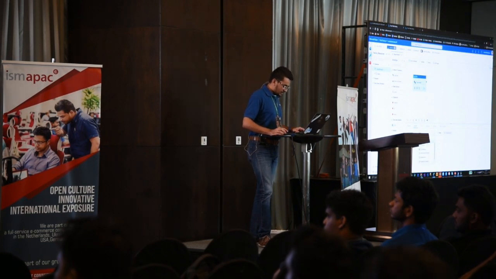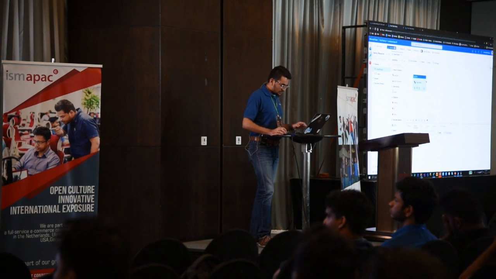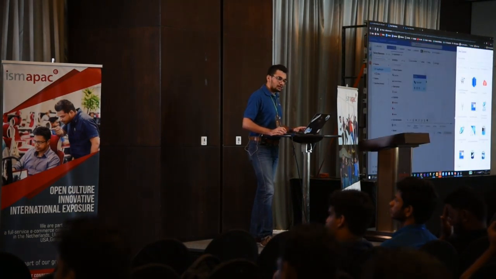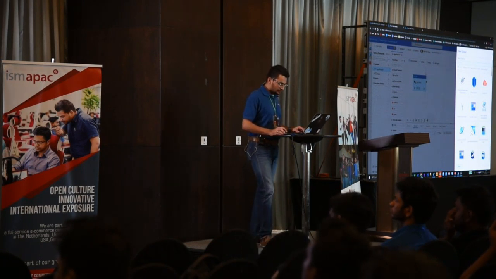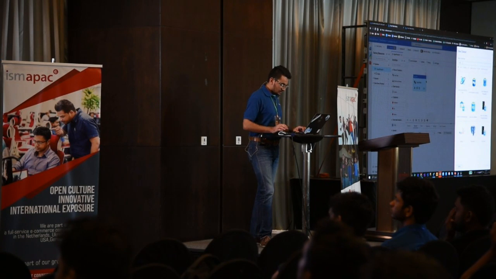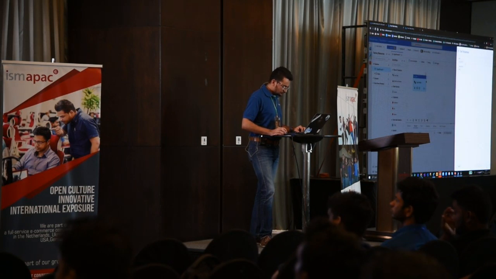I've created some of the data sets already to save some time, but let me just create one to show you. So I need to create a data set to connect to my on-premise SQL server. If I just search here, I have many versions of SQL Server. This SQL Server on-premise. So let me just create a SQL Server table.